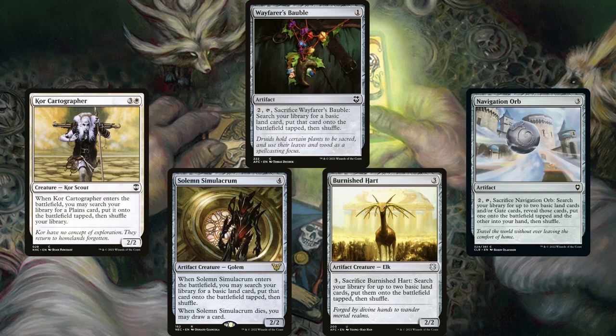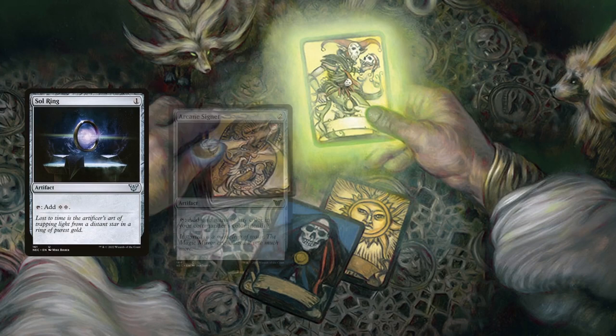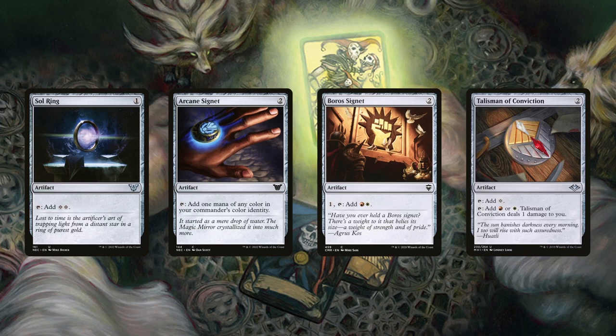Soul Ring, Arcane Signet, Boros Signet, and Talisman of Conviction are the deck's mana rocks because we can't be expected to run it without any of them. You could also run Jeweled Lotus if you wanted to, since that alone is enough to cast Ken due to his casting cost. The rest of the deck is just the lands.